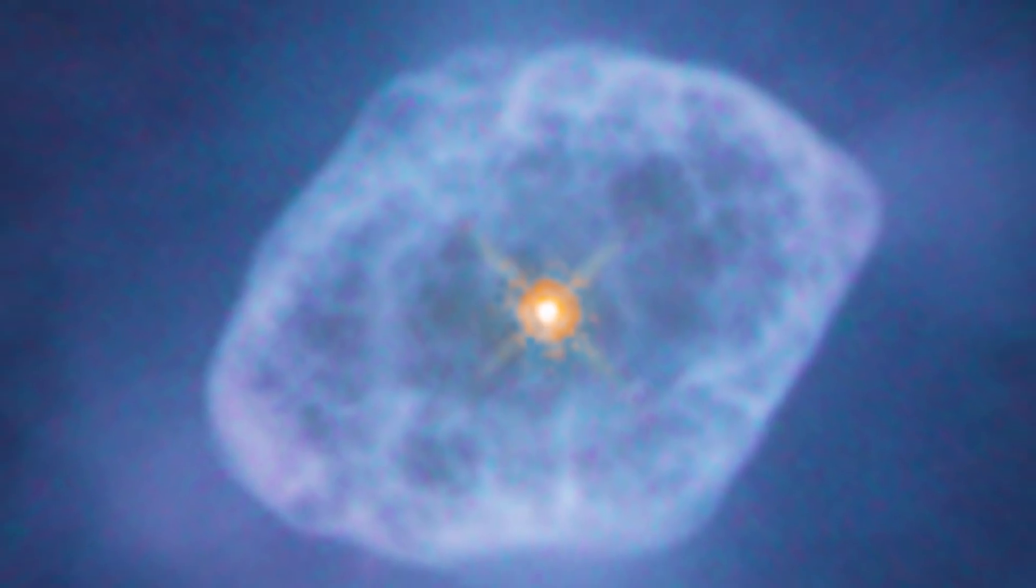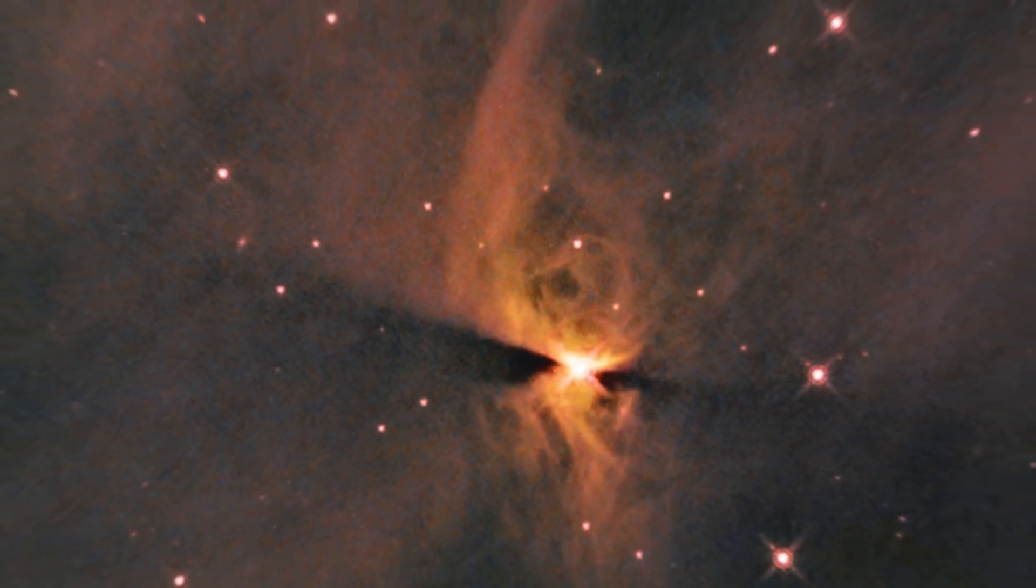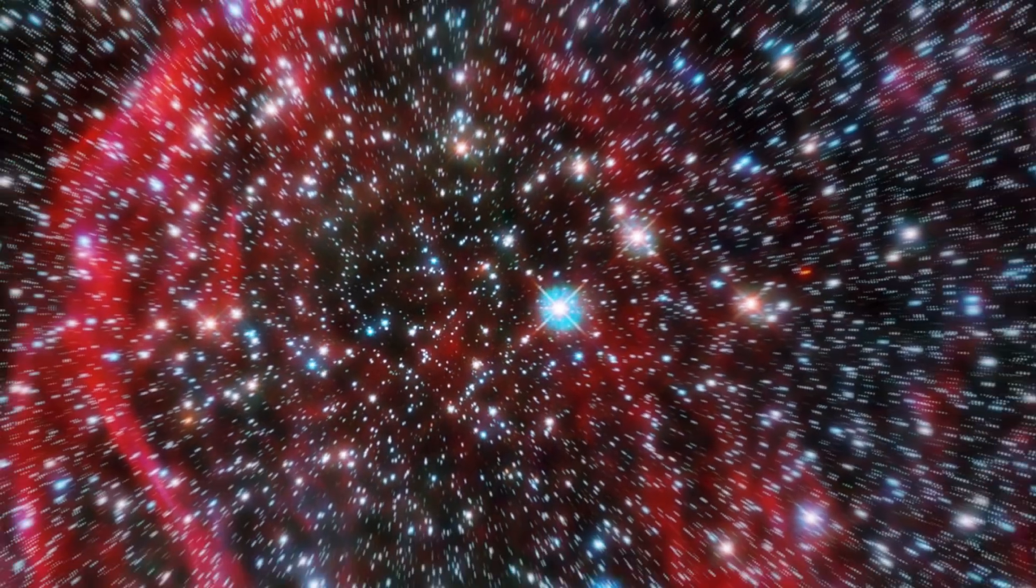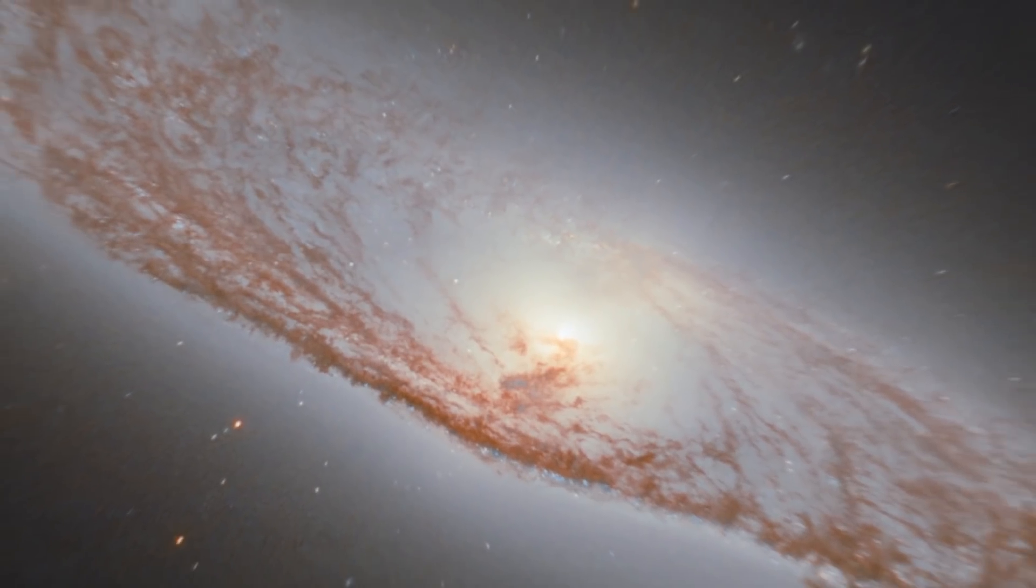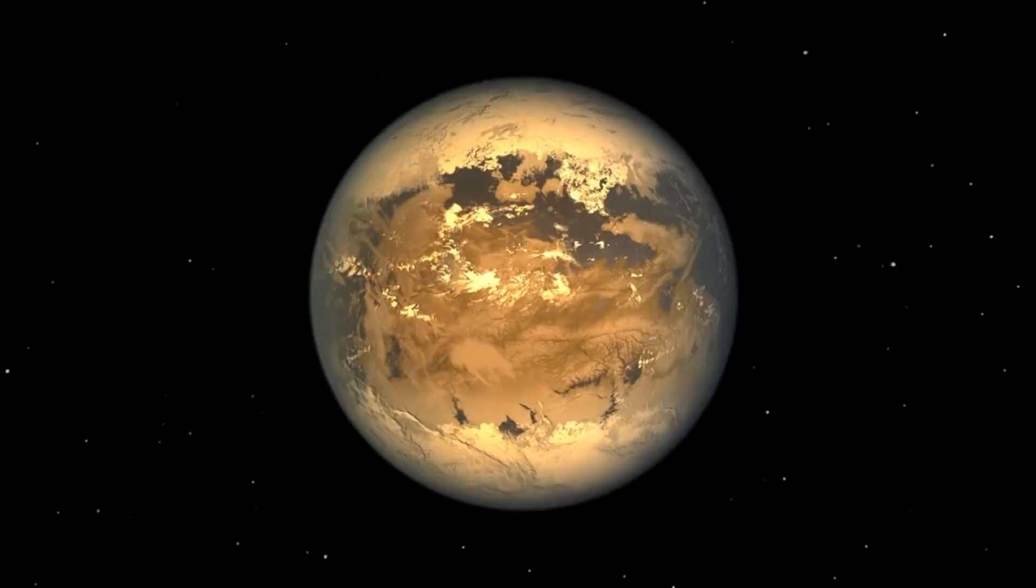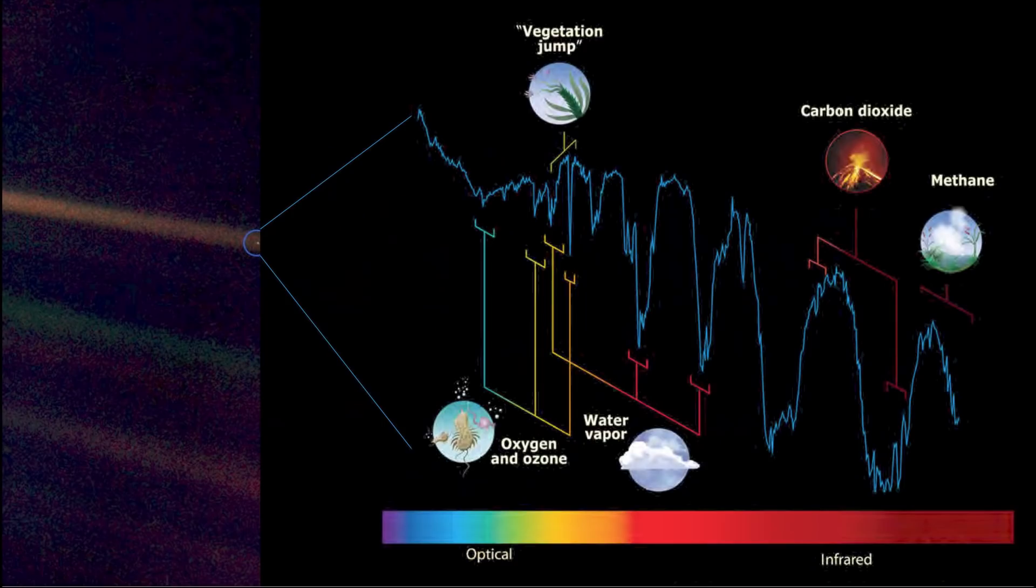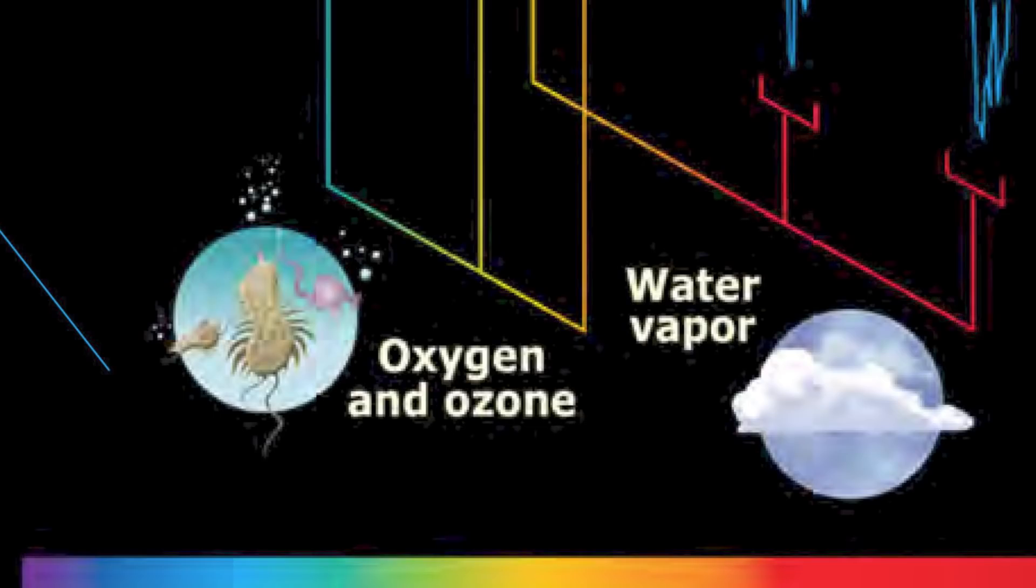Just as our main messenger from the cosmos is light that's emitted or reflected by celestial objects, our main source of information about intelligent extraterrestrial life would be the light they emit in the spectra of their planet or star. Hence, we'd be looking for biosignatures such as the presence of methane and oxygen in the planet's atmosphere. Astronomers use spectroscopy to identify the elements.